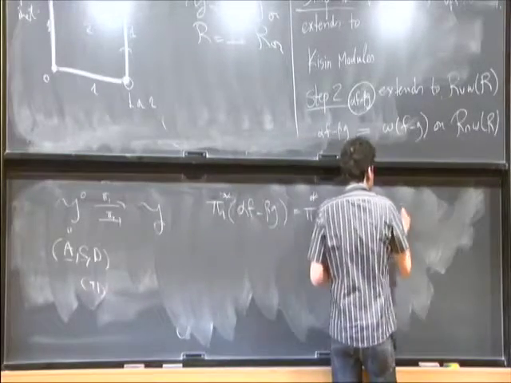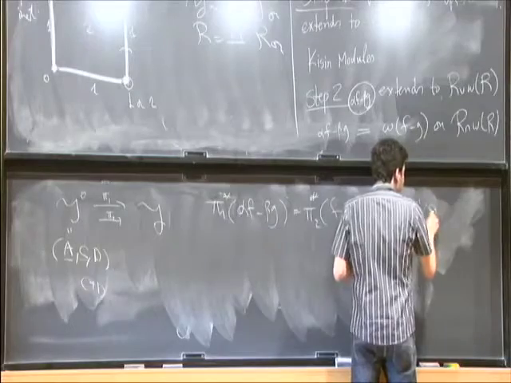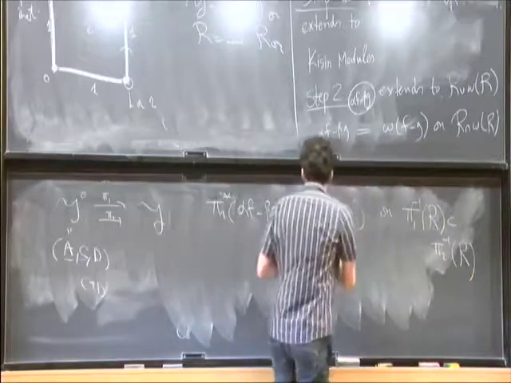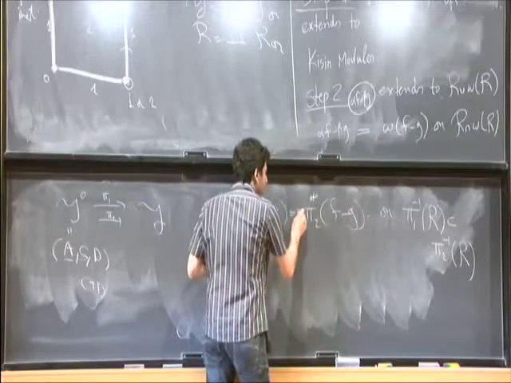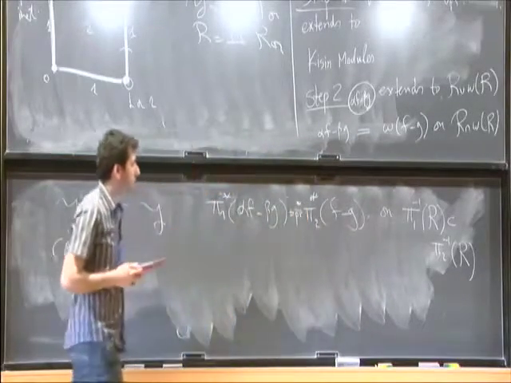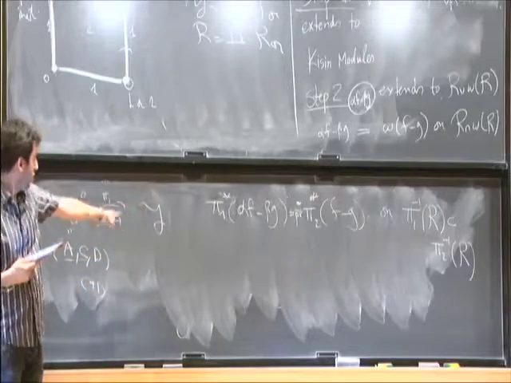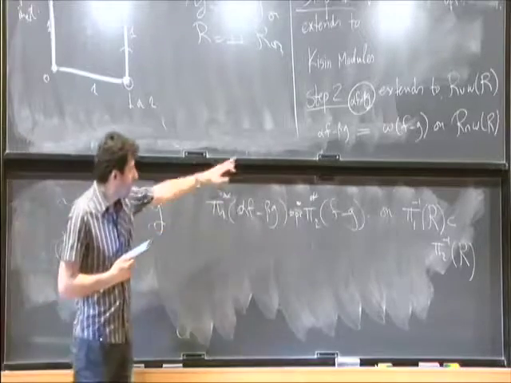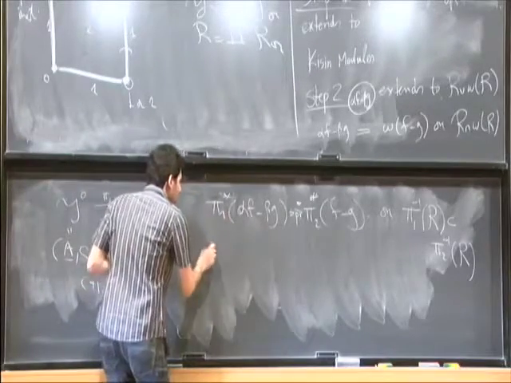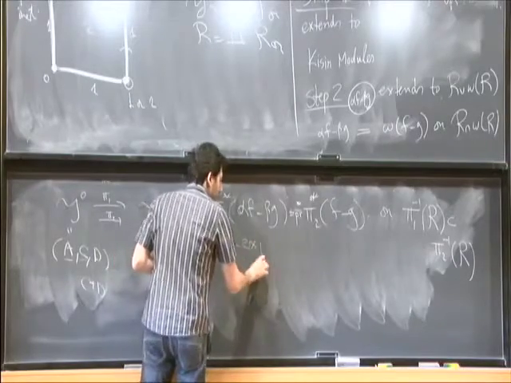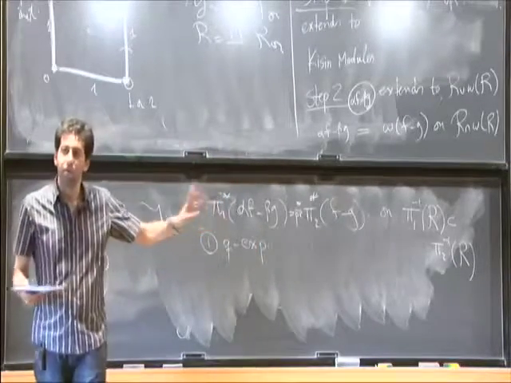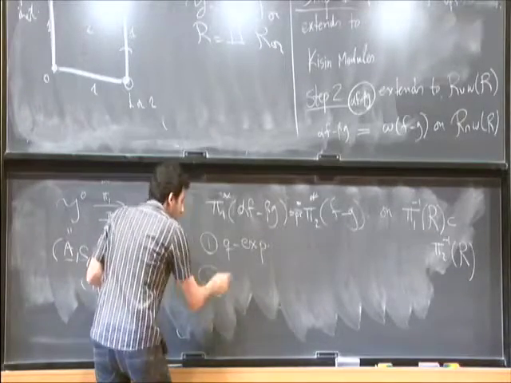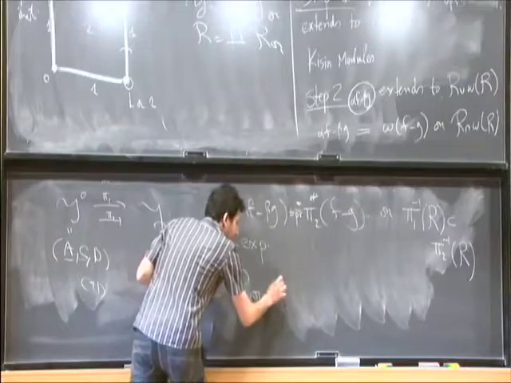on pi 1 inverse of R, which is contained in the pi 2 inverse of R. So this makes sense. Here you have to put the projection upper star to make them sections of the same thing. So you prove that under the pullbacks, these two things are equal. It's not exactly that. But first of all, how do you show this? You use q-expansions. That shows you over a small open. And then you have to use the fact that each R_A is, in fact, connected.